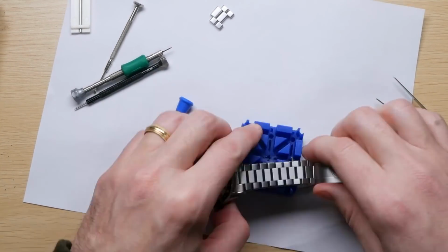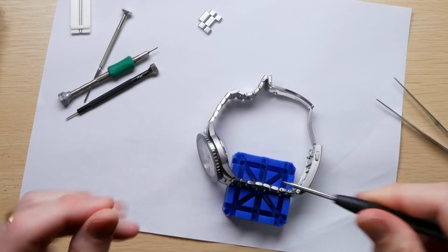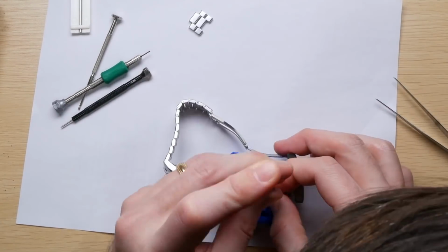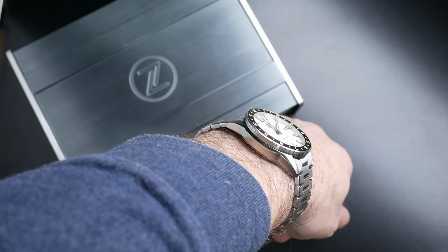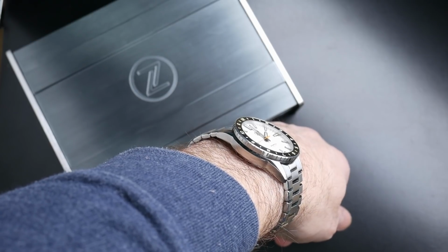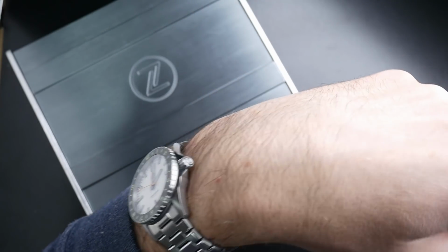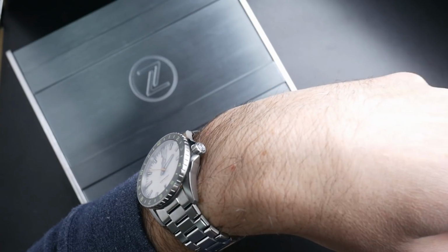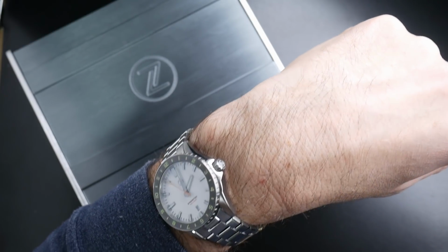Eventually what I did is I got a pair of needle nose pliers and used that as a wrench to gently get it started into the hole. And once it got started, I was able to finish up with a screwdriver, and it went in smoothly after that. But it was a pretty nerve-wracking half an hour or so trying to get this in. And I was talking to Shane, who also got one of these watches, and he had pretty much the exact same problem on his as well. So I suspect that some people are going to be struggling to get the bracelet sized because of that.